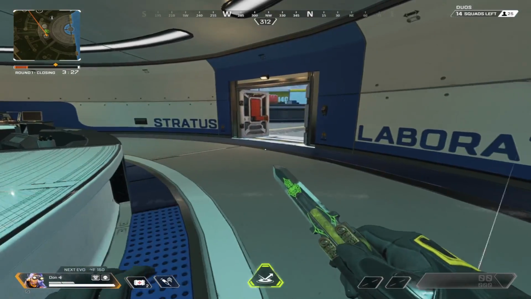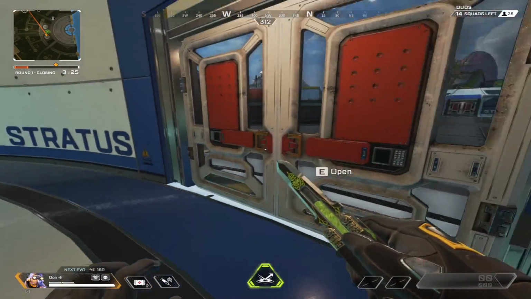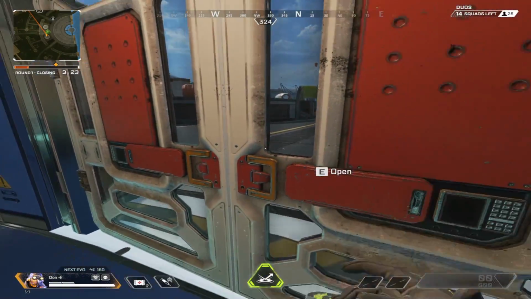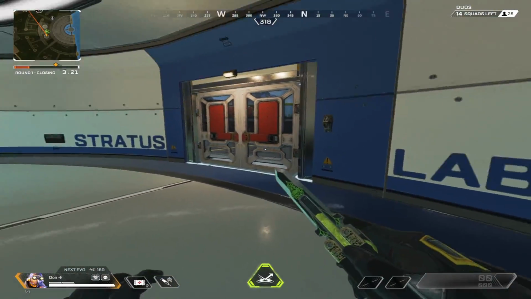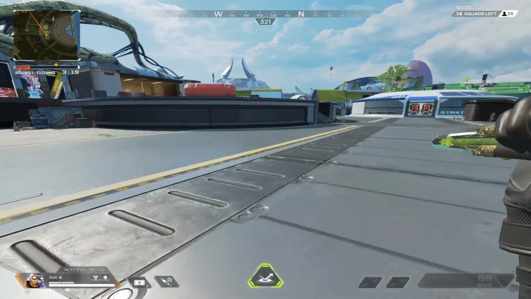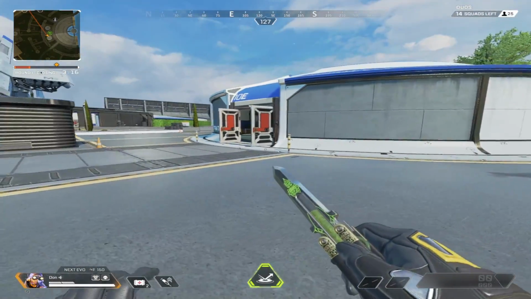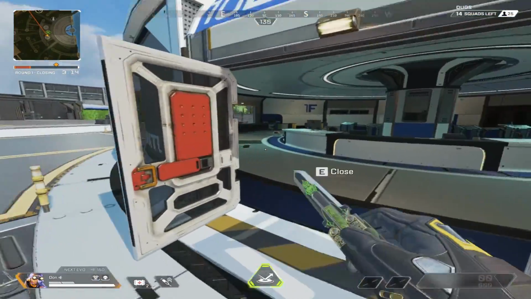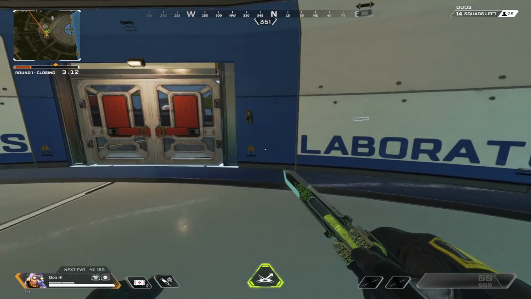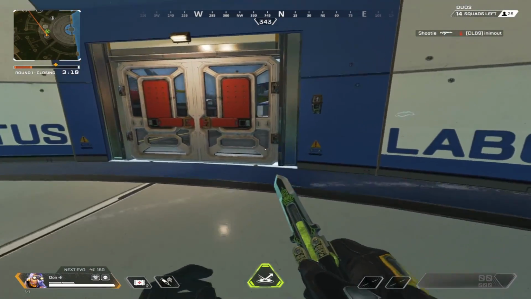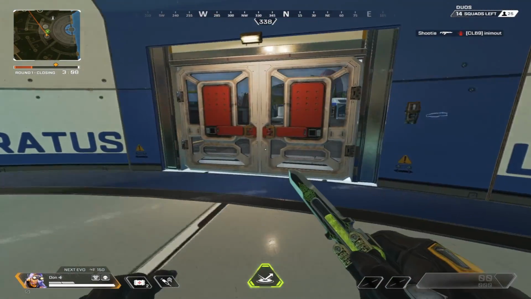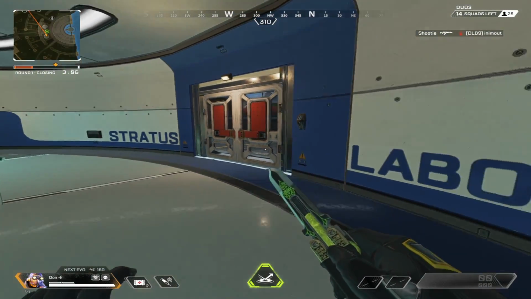Now for the variations, there are a few. The first variation is when the doors are closed, and this would be really helpful when there's an opponent on the outside and you're trying to catch them off guard. So if there's an opponent out here, for example, and you're inside with the doors closed, pretty much nobody's gonna expect you to wall bounce off a door, right? So this can really catch an opponent off guard, and it's really useful.